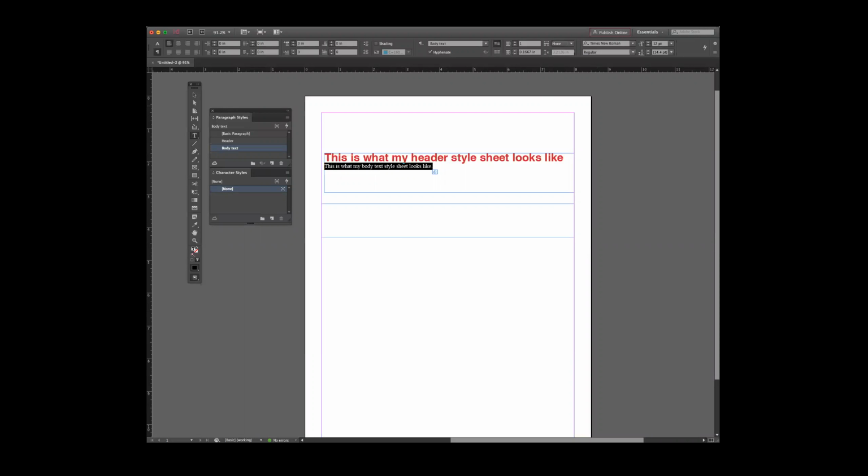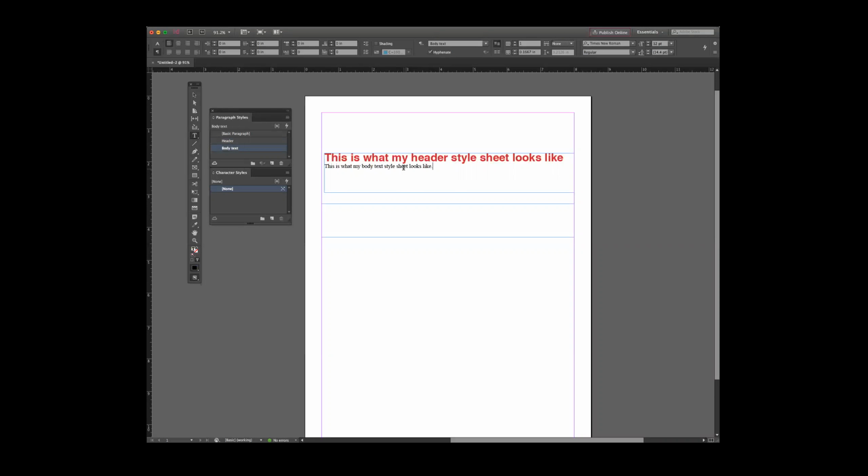All right, so then what we're going to do is once this has been applied, you can make as many as you want in your paragraph styles, but labeling them is helpful because, as you can see, it's important to be able to find it quickly. So to apply the style that you created, just like I did, you're simply going to select the box that you would like it applied in, or highlight the text that you want it applied to, and then click on the style. So did you want this to be a header or the body text? You see how that works?